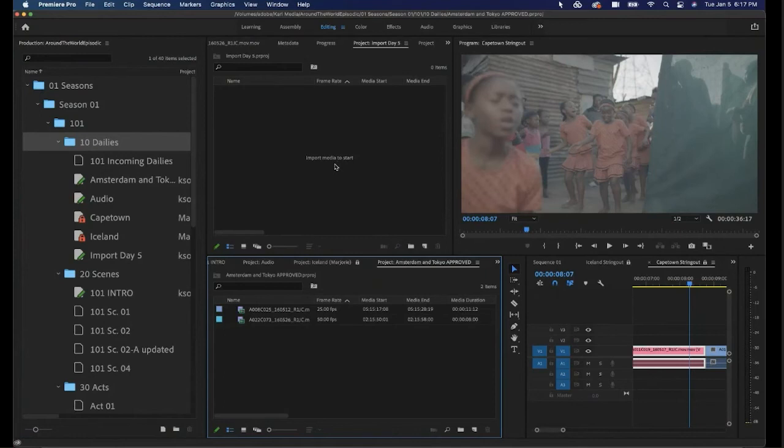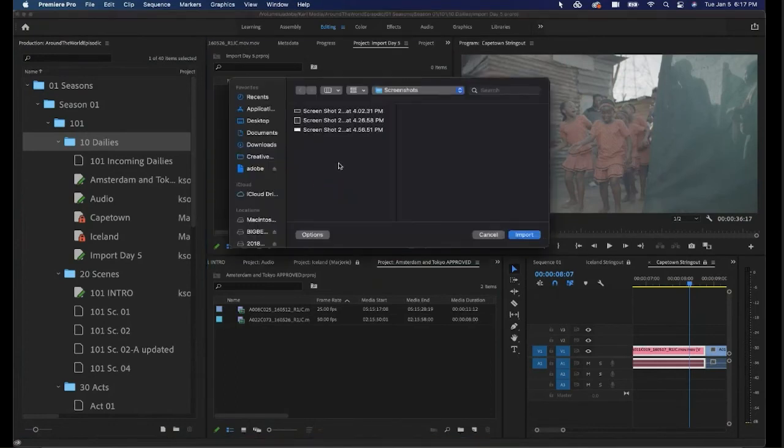It was pioneered by Avid many, many years ago. It's compatible with Premiere, and many times if you are working with a digital imaging technician, they are already creating ALE files. So Premiere can actually read these. So instead of importing a bunch of clips, I'm going to start by importing an ALE file.